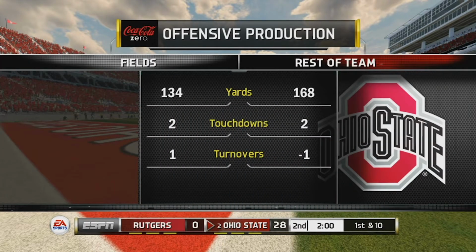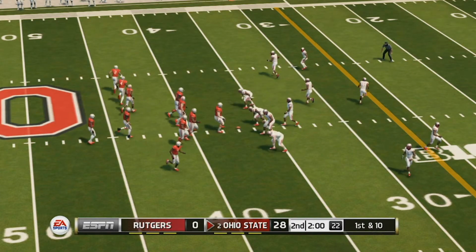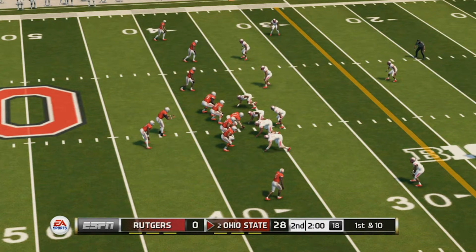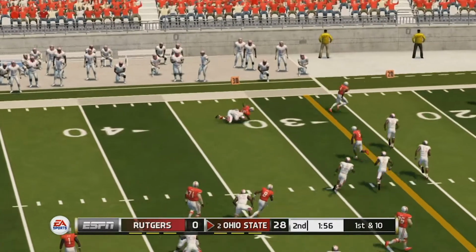Ohio State's offense is just clicking on all cylinders, Herbie, right now. It's everything they planned for, and it's all working. Everything is coming together for this offense. They seem to be getting better with each series. And this game started where this team wondered if they were going to be able to move the ball against this defense. And I think right now they seem to be growing in confidence with each possession.